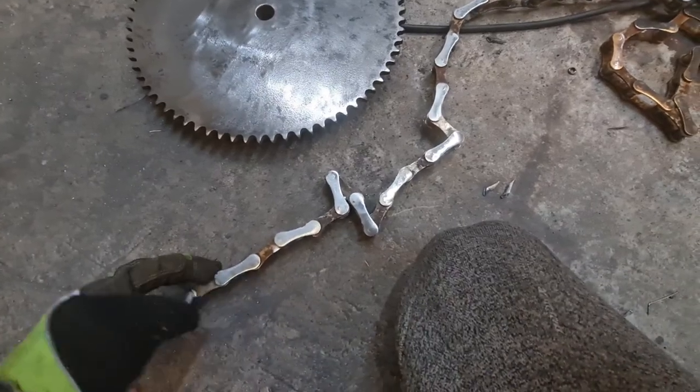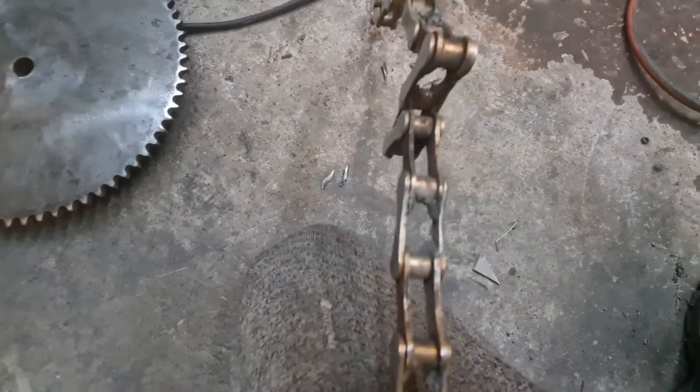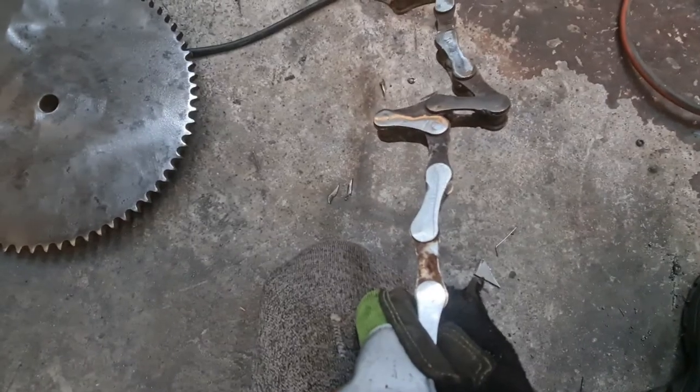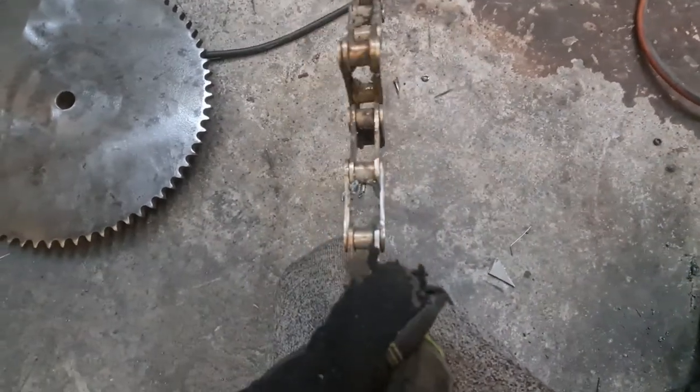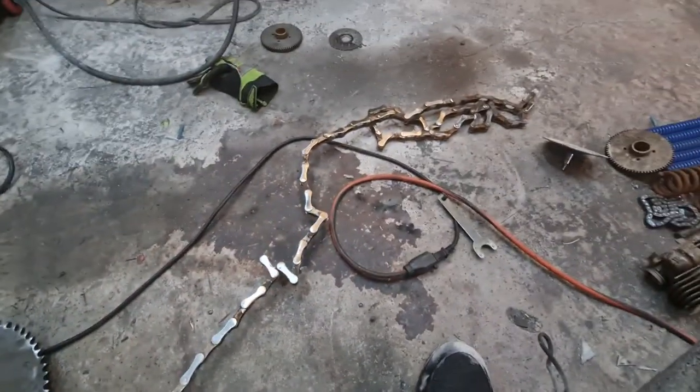And I was able to hide some of the welding areas, if I burnt through it. Yeah, there's a lot of junk up in here that I'm not too sure how to clean. But from a side view, it'll look good. From the front view, not so much. So I don't know if I'm gonna hide that or what I'm gonna do. But for now, she's cleaned up.